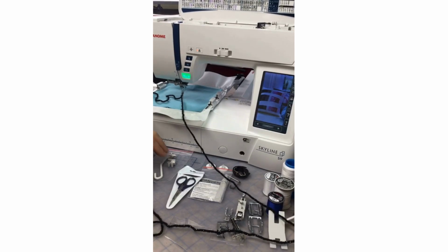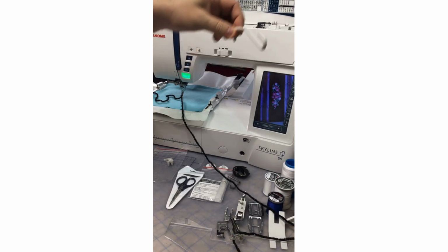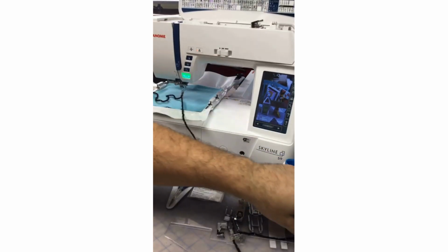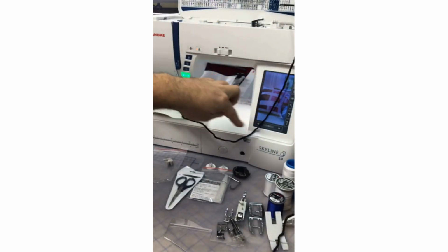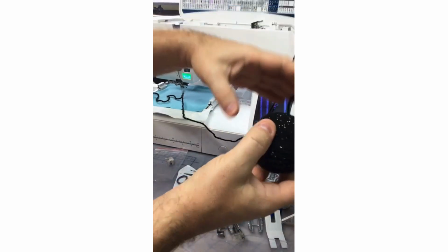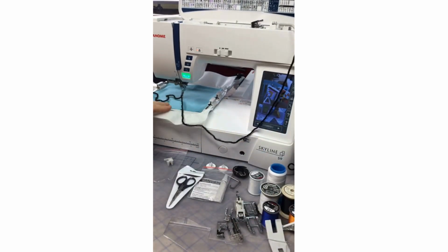So I thought this was a perfect time to demo it, that there is so much that comes with this machine. It also comes with this little hook that you put up at the very top. This is where your secondary spool pin would be. Then you can just drop this in there and hook your yarn around it. You want lots of slack in your yarn. You don't want it to pull very tight. So I take off a bunch of yarn from my little ball, and I want to make sure that it doesn't pull tight, and that nothing is going to catch on it at all.